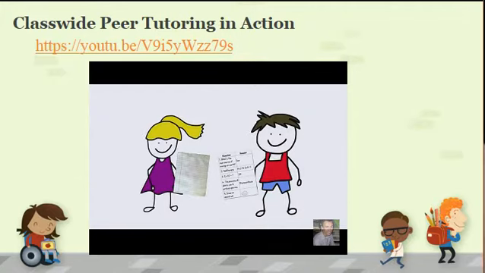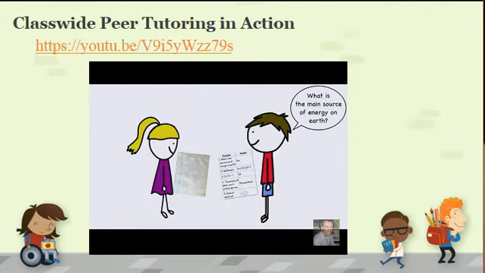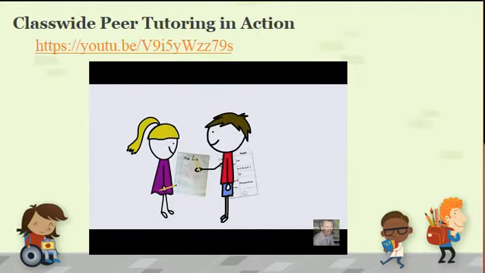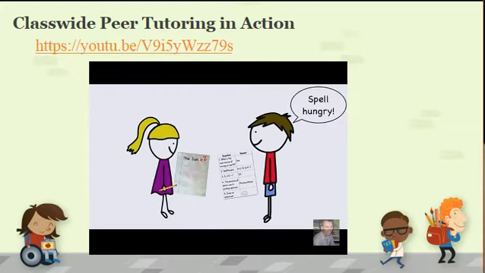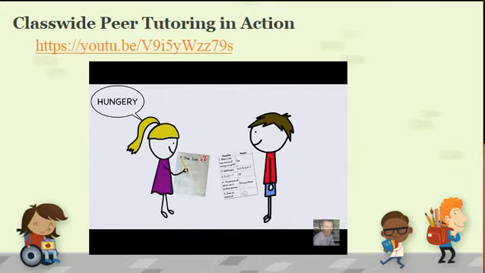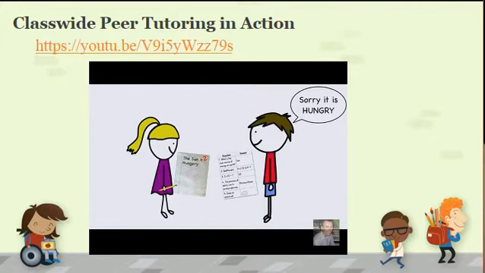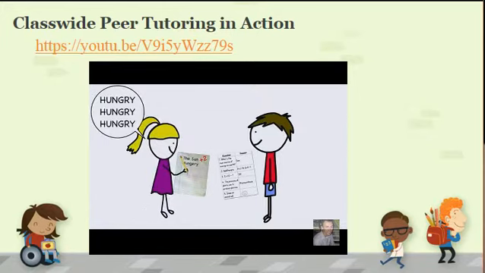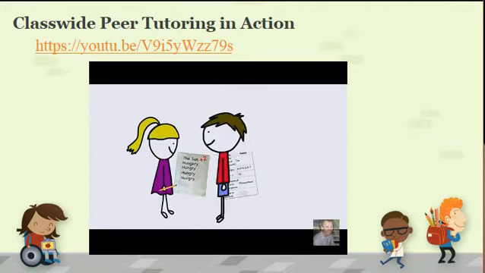When the teacher says start, the tutor begins by asking the first question. The student then says out loud and writes the answer down. The tutor checks for accuracy, and if correct, gives the student 2 points, then moves on to the next question. If the student gives a wrong answer, the tutor provides the correct response. However, before moving on to the next question, the student must say and write the correct response 3 times in order to earn 1 point.